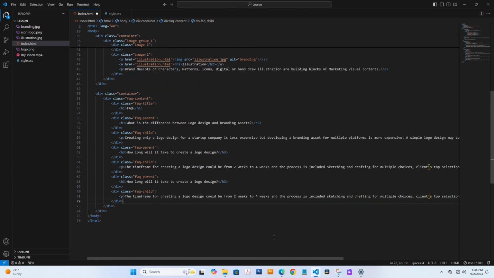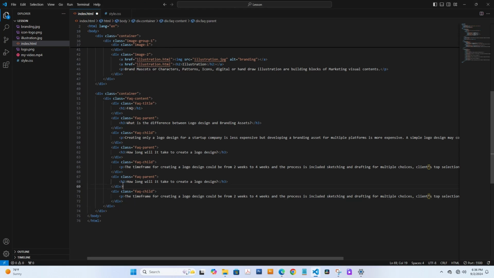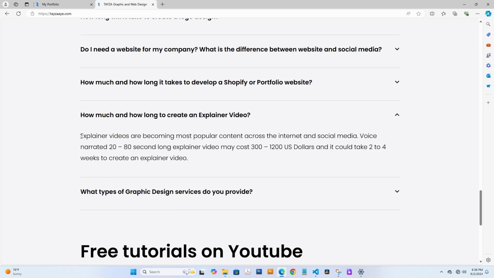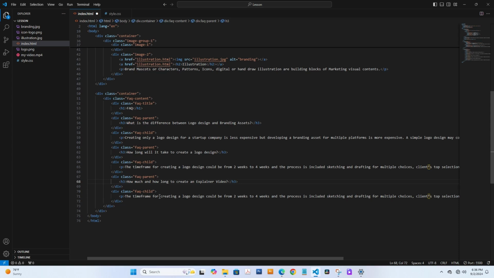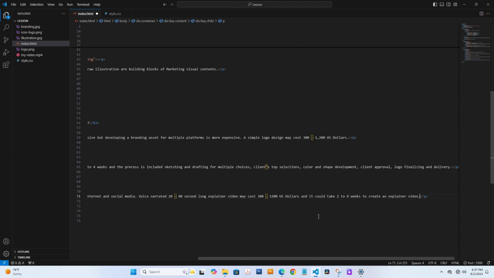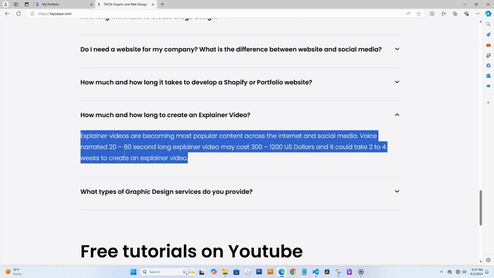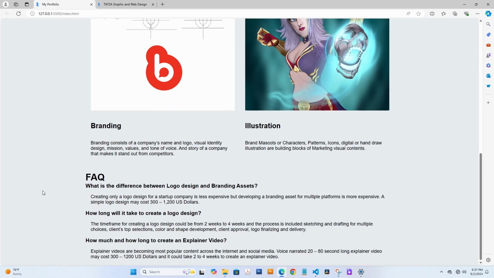I will just edit it. Go back to your browser and get one more question. What if we make it a little bit short? This one I copy and paste in the H3 tag, and the answer I copy and paste here, in between the P tag. Then I save, take a look at our browser and refresh. There you go. We have a FAQ, a title, and the questions and answers.